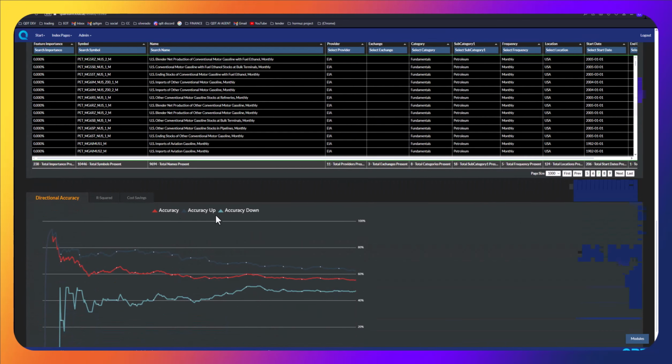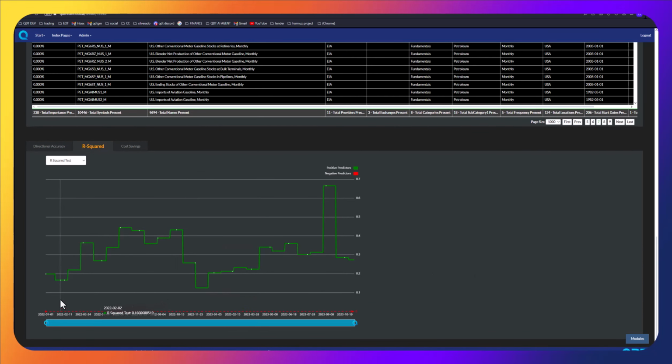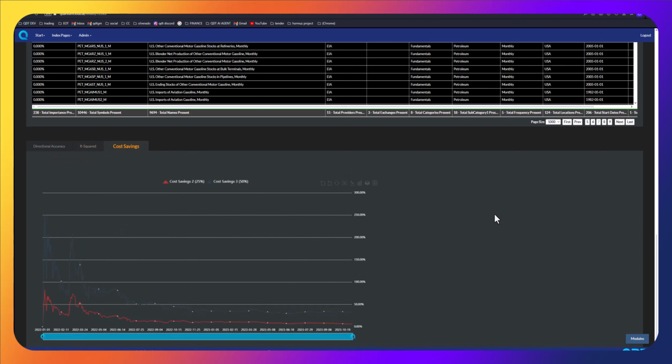We also have some basic statistics here, such as accuracy. This model happens to be 62.4% accurate. We also have R squared, which can show you is the model predictive over time, and this model was predictive over time. If you plan to use this as a hedging model, this is just a quick sense check on will this model be good at procuring commodities. In this case, there would have been a 5.7% savings on your commodity procurement if that's what you do.